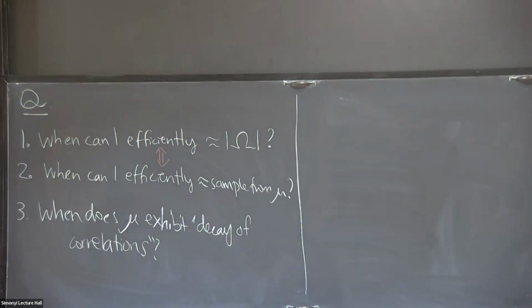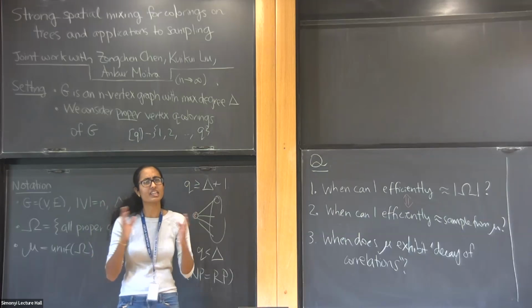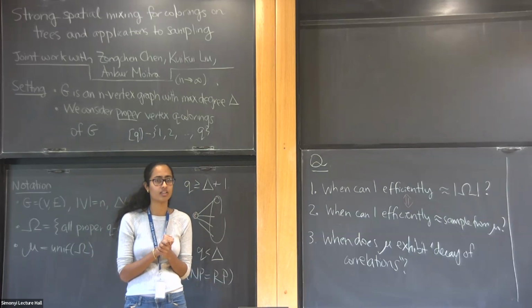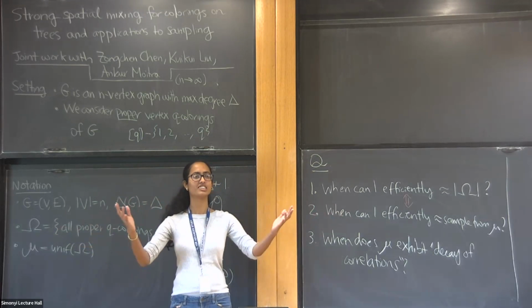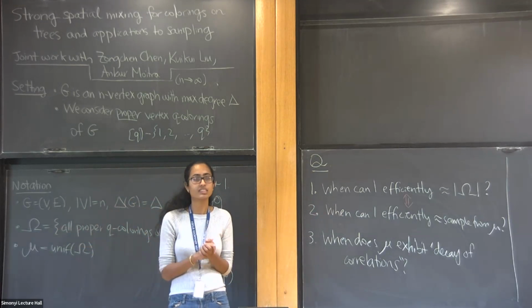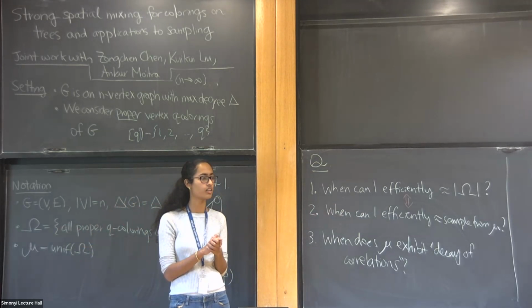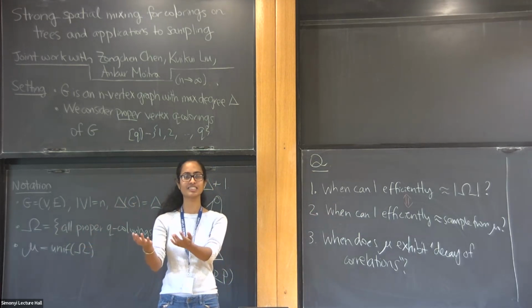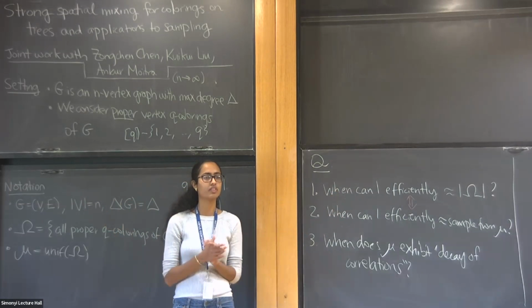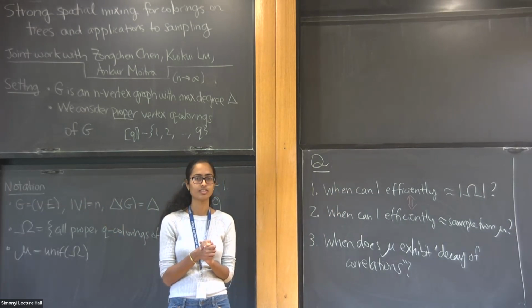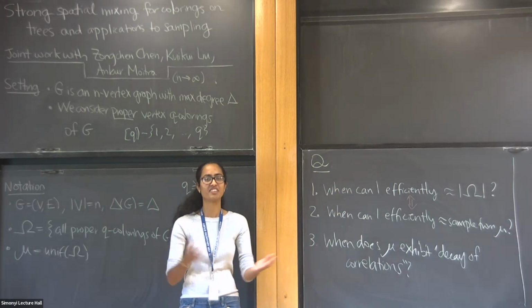So what do I mean by this? What would be a graph where it'd be really easy to sample a proper coloring? Imagine my graph is just the empty graph. So I just have n vertices and no edges at all. Then it's really easy for me to sample a uniformly random proper vertex coloring, right? I could just take every vertex and independently choose a color. And whenever I do this for all my vertices, I get a proper q-coloring. Now this is clearly not true if my graph has some edges.